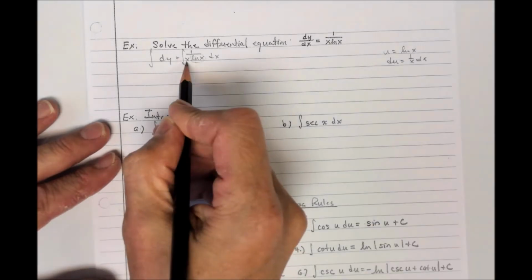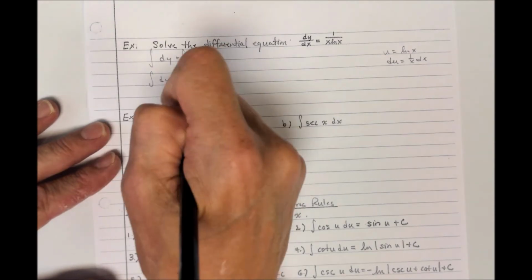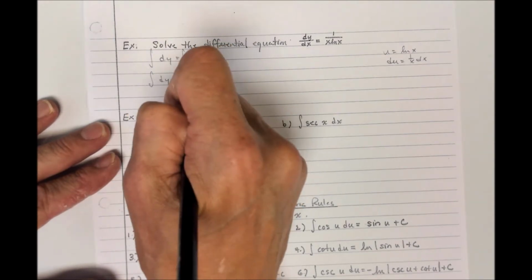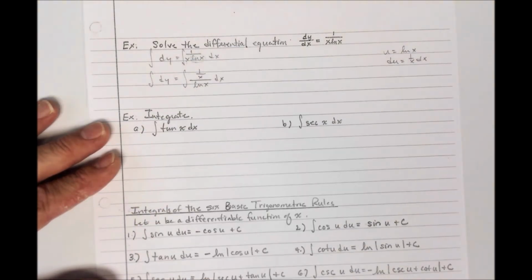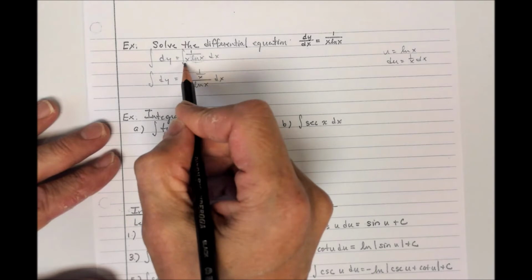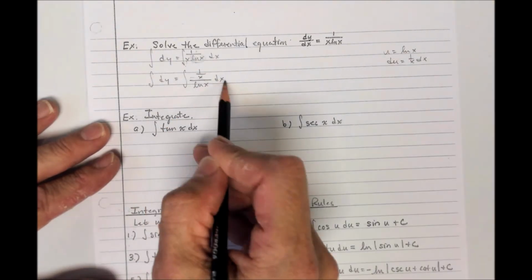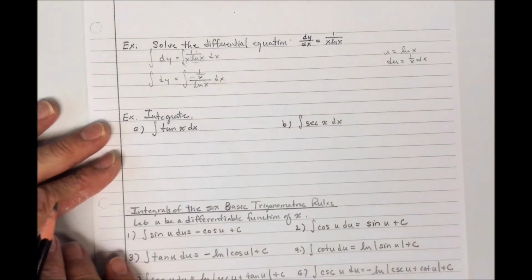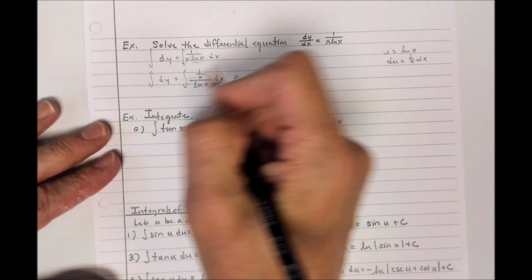Well, I have an x in the denominator. I could bring it up to the numerator and write it as 1 over x all over the natural log of x dx. It's like you divide top and bottom by x. I have that now where that's my du. There's my du. So I have du over u. And I'm going to use the logarithmic differentiation here. So this is going to be integration here.